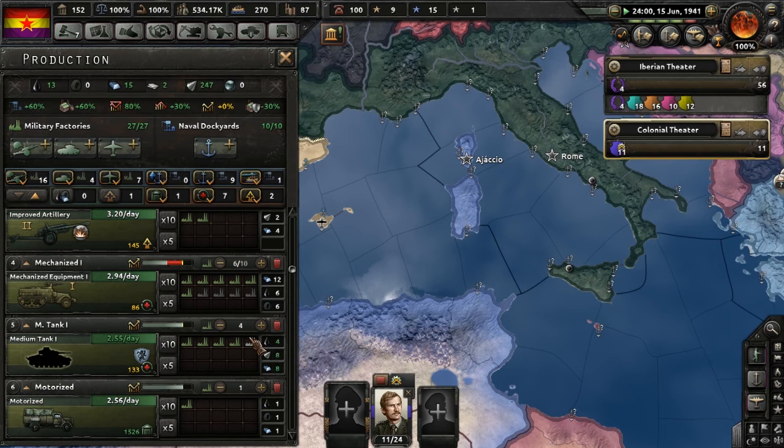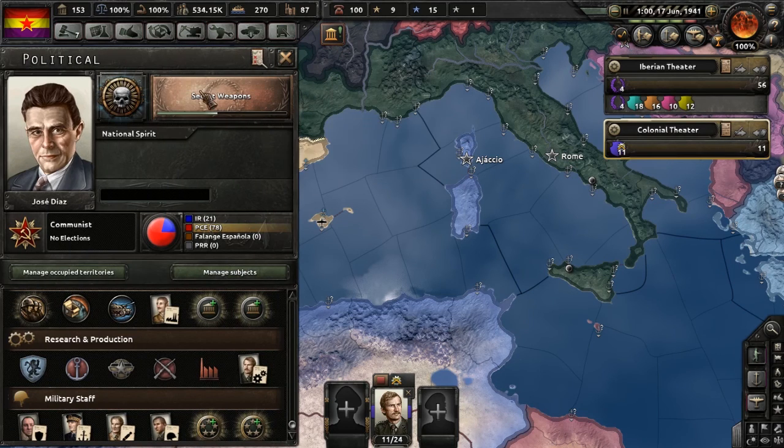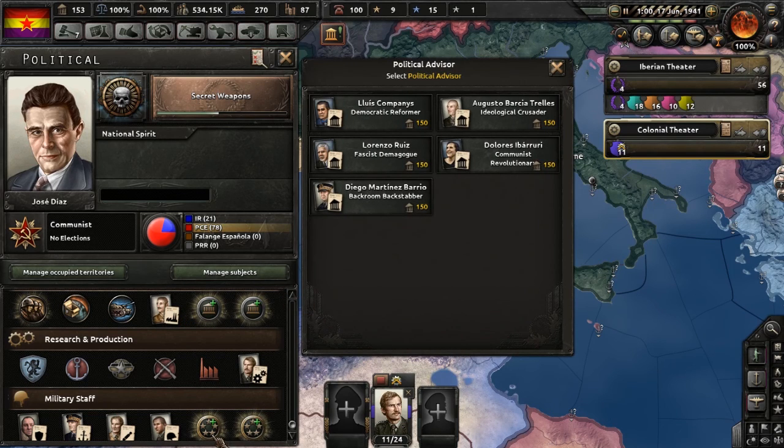2.08 a day. I'd rather have like, hold on, I'm gonna do like that. Cool. Yeah, I think that's perfect actually. That's a really good ratio, and that's gonna go up a little more, which is good. You need them a little more mechanized than you do tanks. We don't actually have any individual mechanized units yet, just the ones that are in tanks, but that's okay.